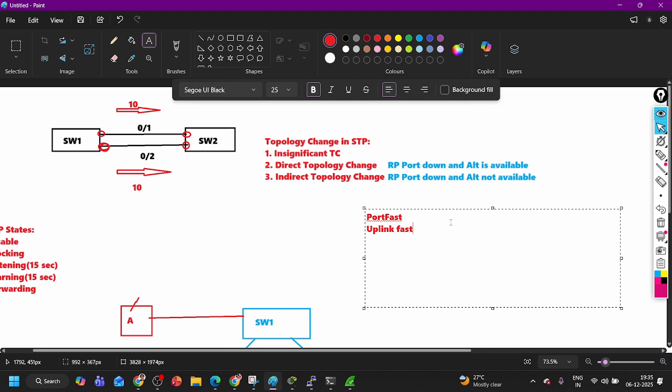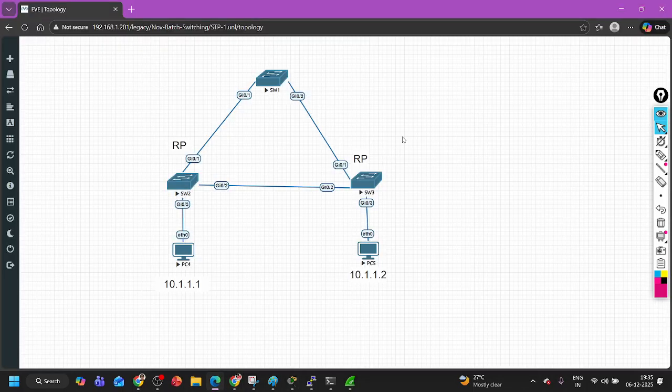You know what uplink fast will do? Uplink fast will force the switch port to come into forwarding state quickly. In direct topology change, it was taking 30 seconds. Why was it taking 30 seconds?